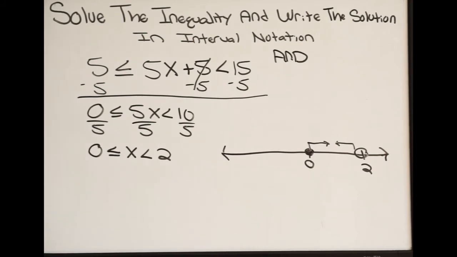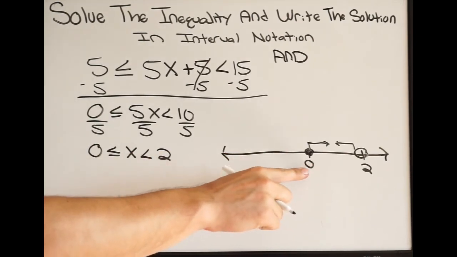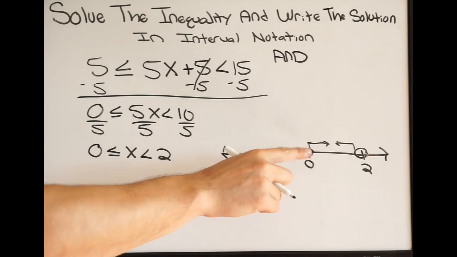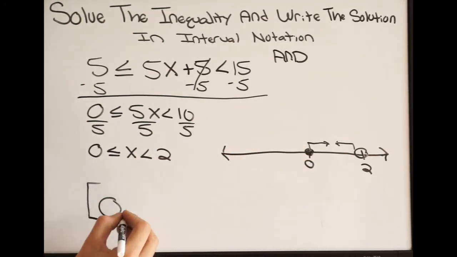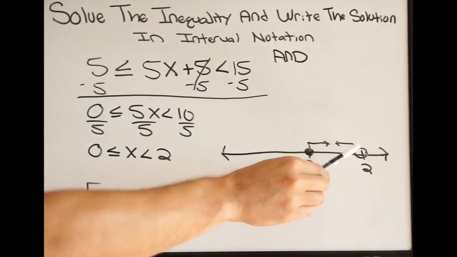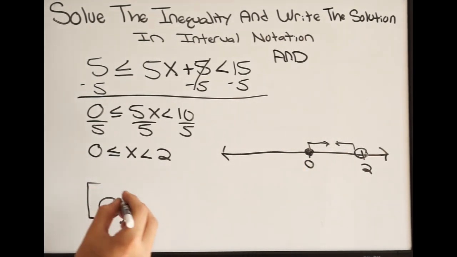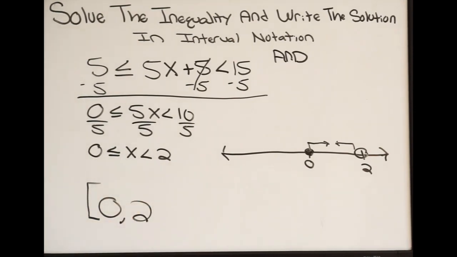Now we want to write this in interval notation. Again, you always want to start left to right. Starting left to right, we're going to land on 0. Look, it is equal to, so we're going to use a bracket, meaning we're right on it. And we're going to 2. Now notice, this is not equal to, it's going right up to 2. So I'm going to write 2, but instead of using a bracket, I'm going to use a parenthesis indicating that I'm going right up to 2, but not on it. And this problem is now done. So here it is in interval notation. And that is it.